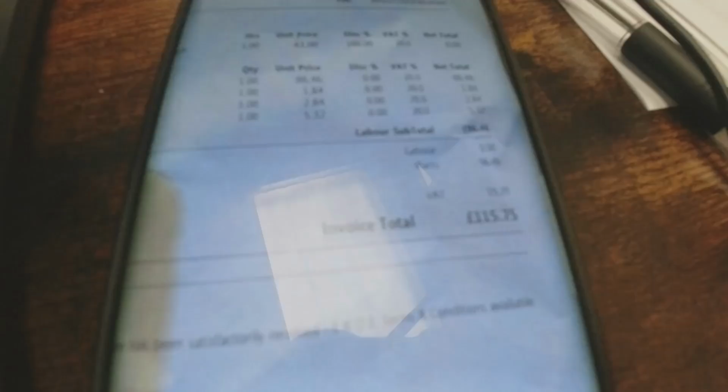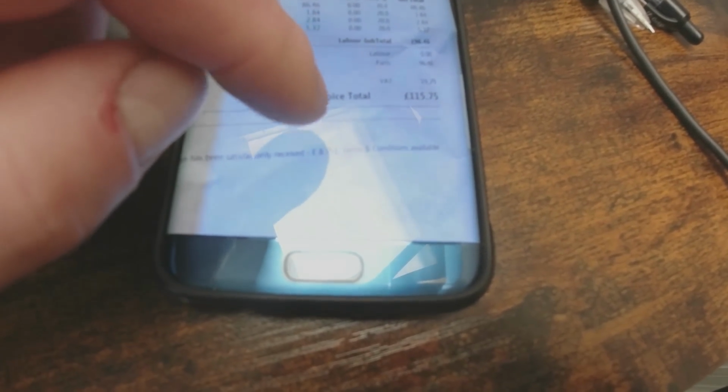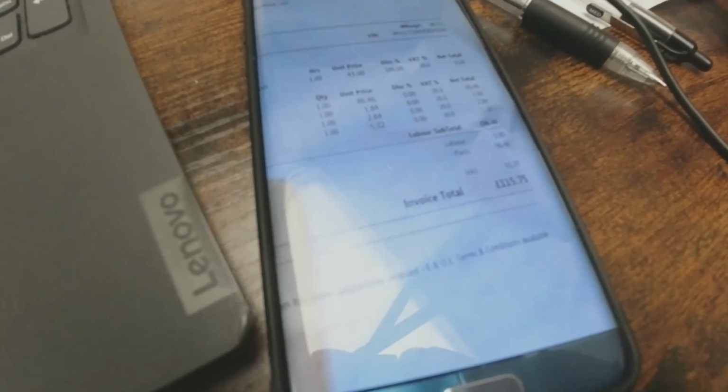garage ended up needing a leak down pipe for the car. £86.46. I did find them online for like 20 or 30 quid, but I imagine they've gone and got genuine from Audi, and then the various washers that warranty wise wouldn't pay out for, so £115.75. So talking about margins again, there you go, £115, even paying out for a warranty at 150 quid. I've got a £115 bill, but that could have been over £1,000 I was paying out myself.